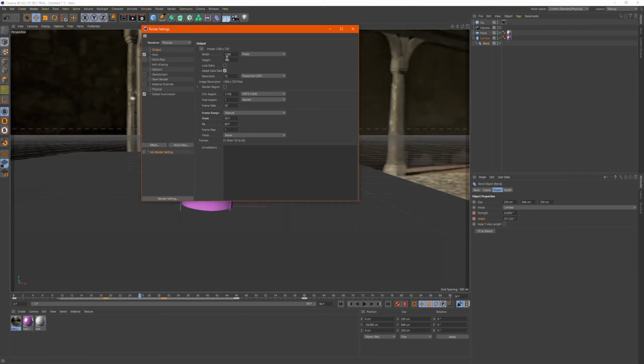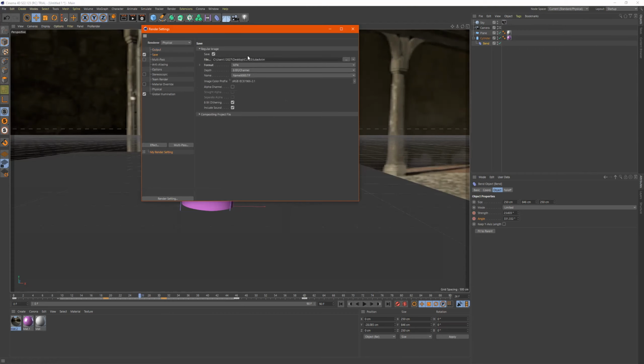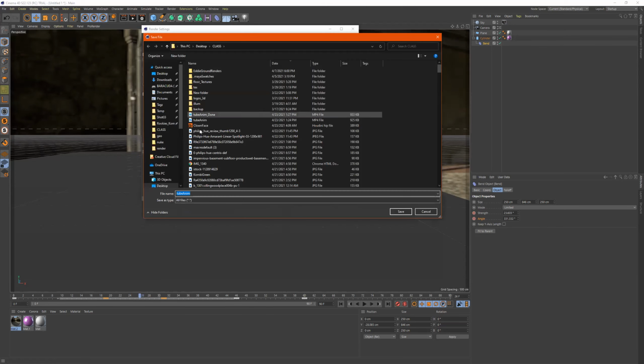Output is this. We go to save the format. Because it's a movie, we're gonna go to MP4. I've never used these. I mean, that's up to you, but we'll just do MP4 now. And then we go to file. I'll just name it tube animation.